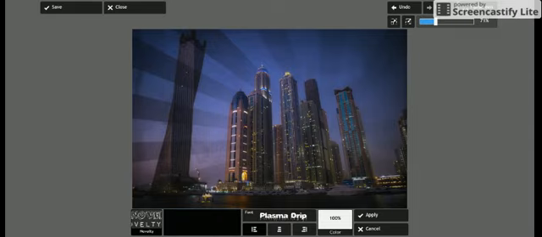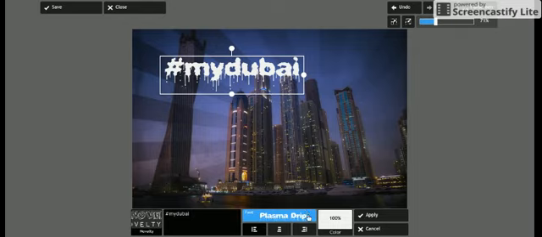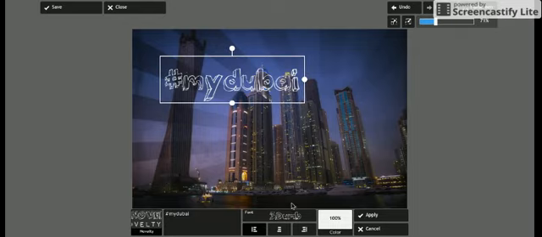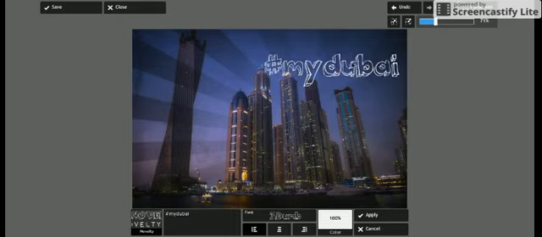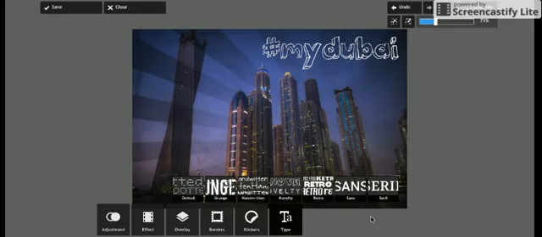I want to write in my device. Okay, well, that font's going to change. Okay, so I'm going to have a look through, find something that I like. I think I'll go with that one, and I'm going to move it up here and apply.